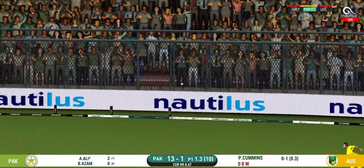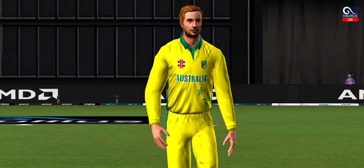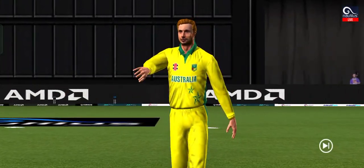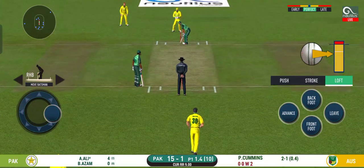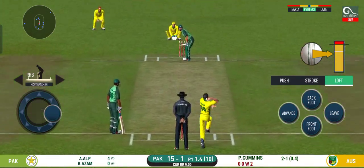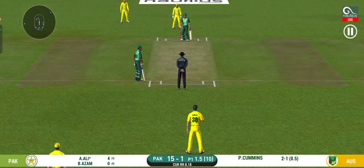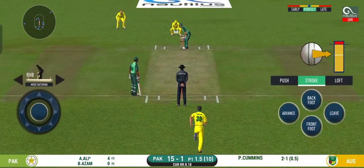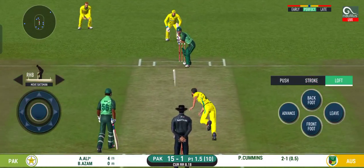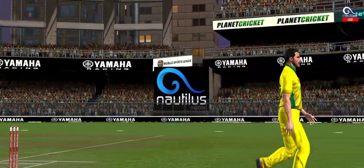Nudges it for a single. They're converting ones into twos and twos into threes here. That is excellent running. Long leg in place. The batsman would be expecting some short balls. Missed that completely. Would have been frustrating having missed out on the last one. Oh, didn't have a clue about that one.